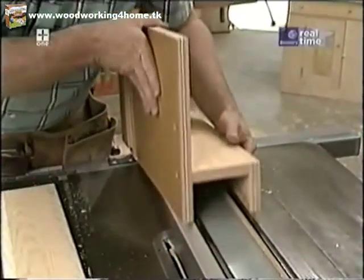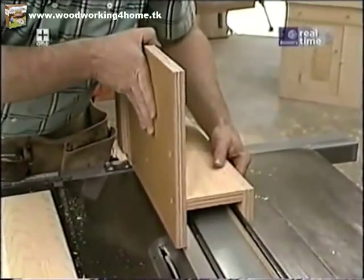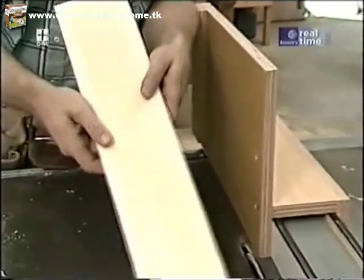Now with this little sliding jig that rides on my rip fence, I'm able to chamfer the edges on the front of the drawer front, just like the original.